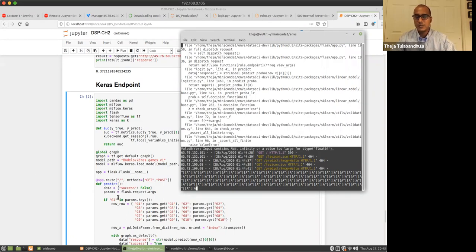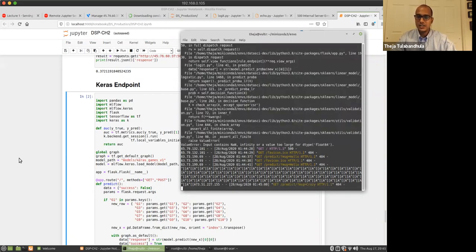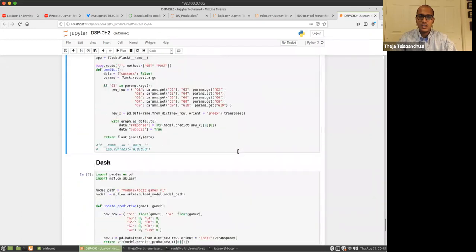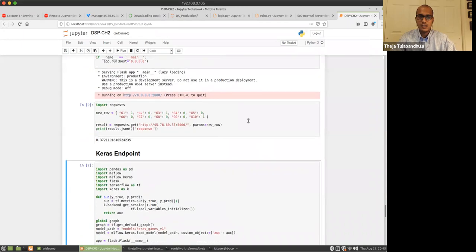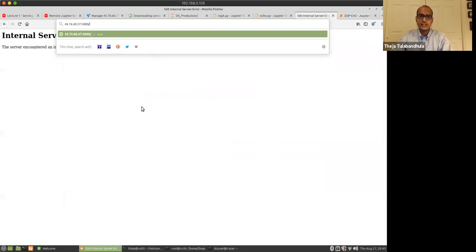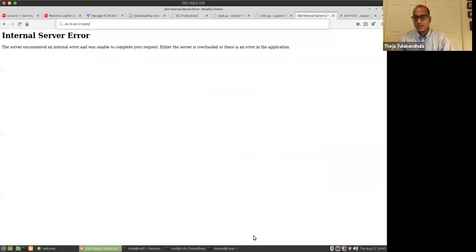We're not doing input checking here, so there could be issues here. Right now, I think this is not the right way. There's a different app called Postman. You can try using that to query the service. I don't know if any of you have been able to query this particular service, but that's okay.